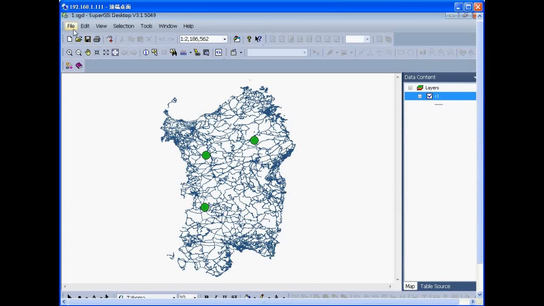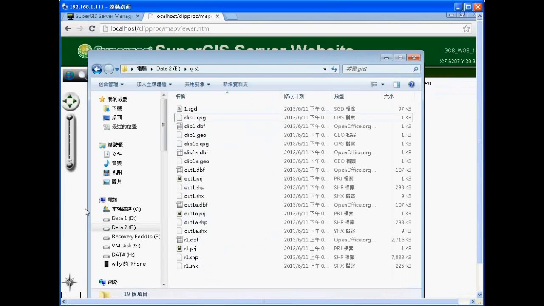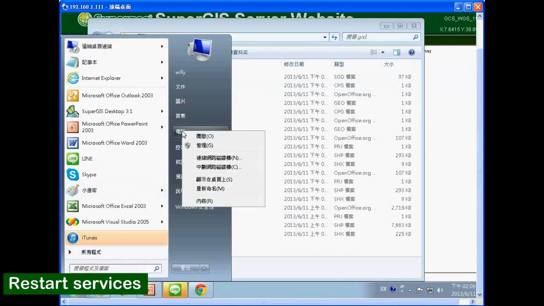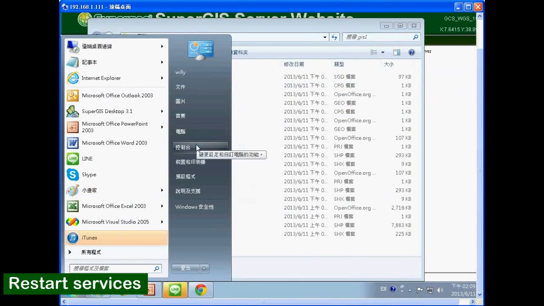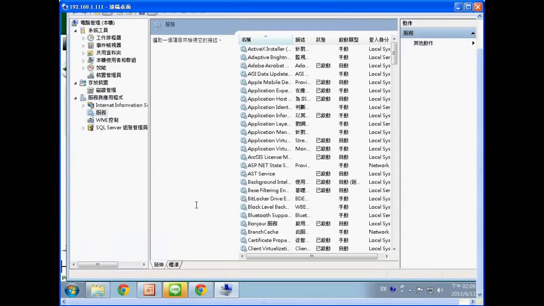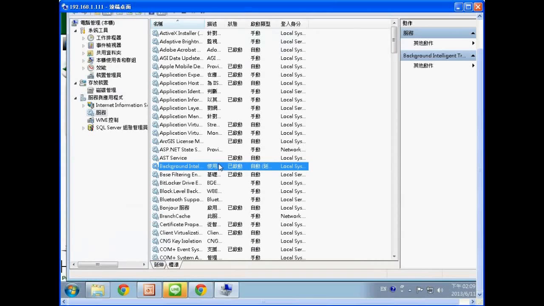First save the document, exit, and go back to the computer management service. We need to restart two services.